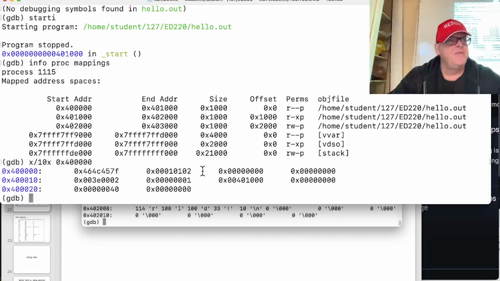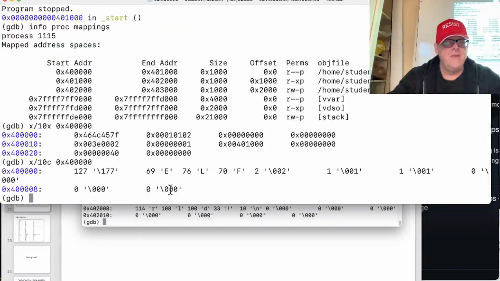here's the ELF stuff. That's what that is. That's just the raw file. That's the ELF. In fact, I can do it if I make it 10 characters, say. There. That's ELF, and so on. That's the actual raw start of it. That's the header information. The next bit is the text section.